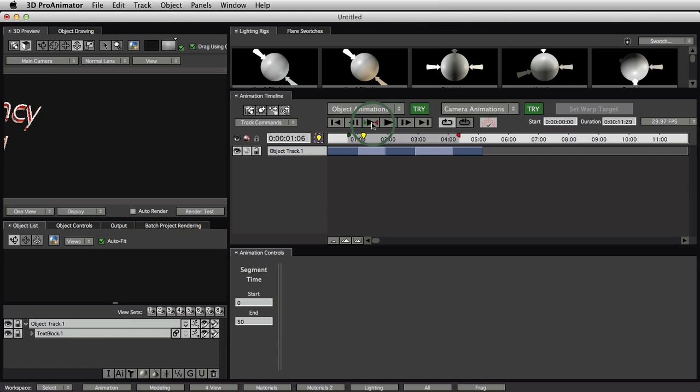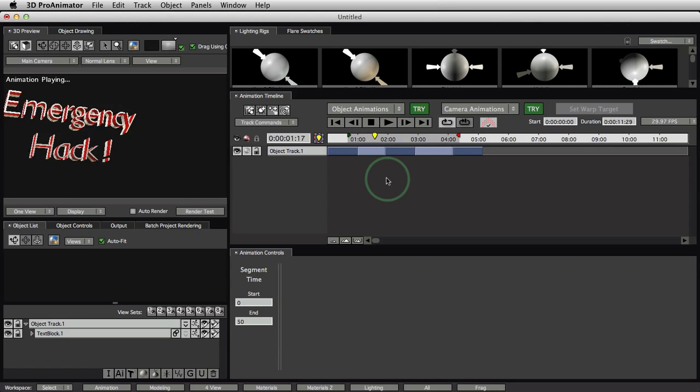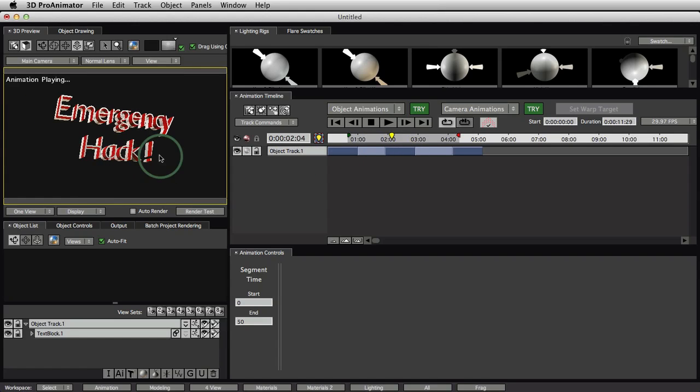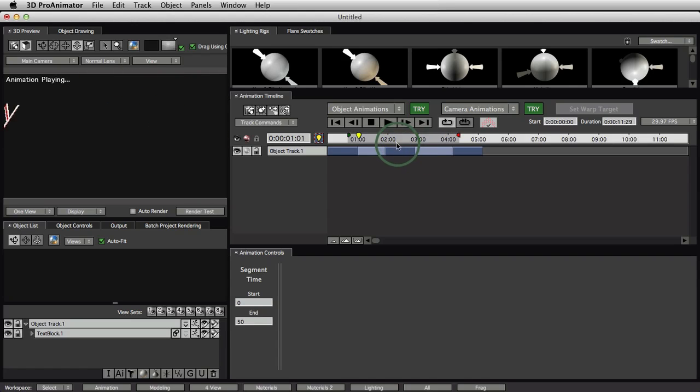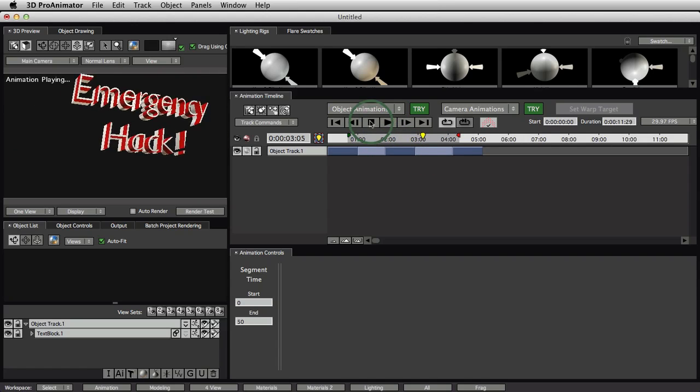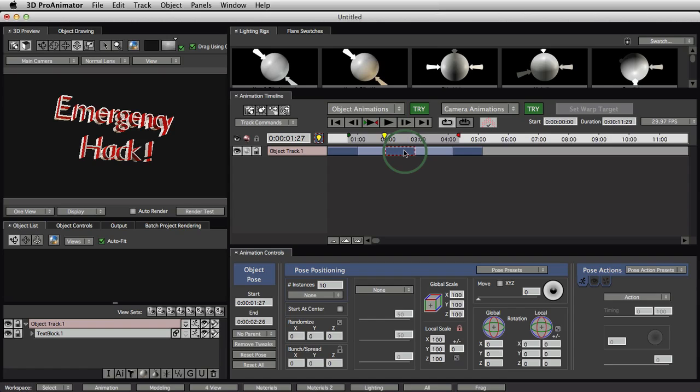Okie doke, so here we go. We've got this guy playing back. It moves in and it moves off. And hey, dude, the only thing you need now is to set how fast these things are moving. So here's how we do that. It's sliding on and it's holding for a little bit and it's going off. Well, that hold, is that going to be long enough for you? You know, is that what you want? Well, you see the hold is happening when the time marker is over this bar right here. So all we have to do is make this bar longer.